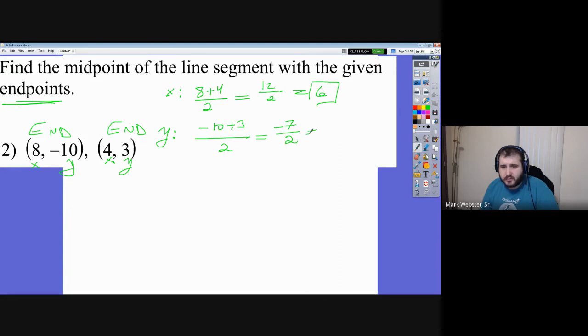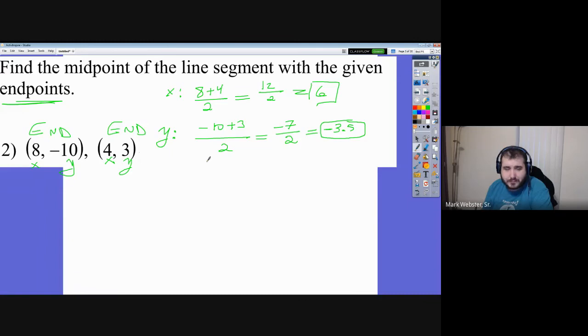And as far as I'm concerned, you can give me either answer. If you want to leave it as negative 7 over 2, you can. I don't mind. If you would prefer to divide it, simplify it, and give me negative 3.5, also fine. The only thing to be careful of, just like I keep saying, is if you're doing this on Math Excel, you've got to ask yourself, what is Math Excel asking for? Are they asking for fractions or decimals? If they're asking for fractions, you have to give them negative 7 over 2. If they're asking for a decimal, you have to give them negative 3.5.